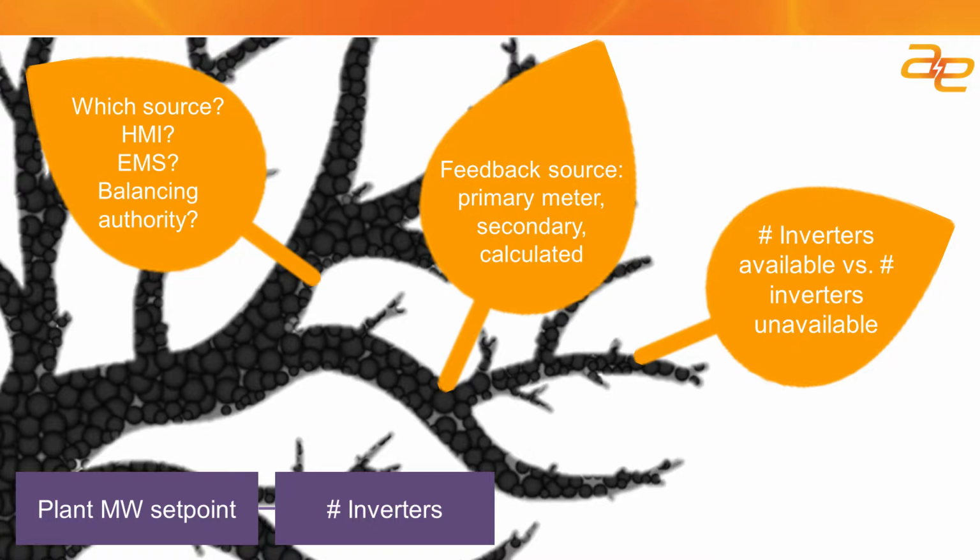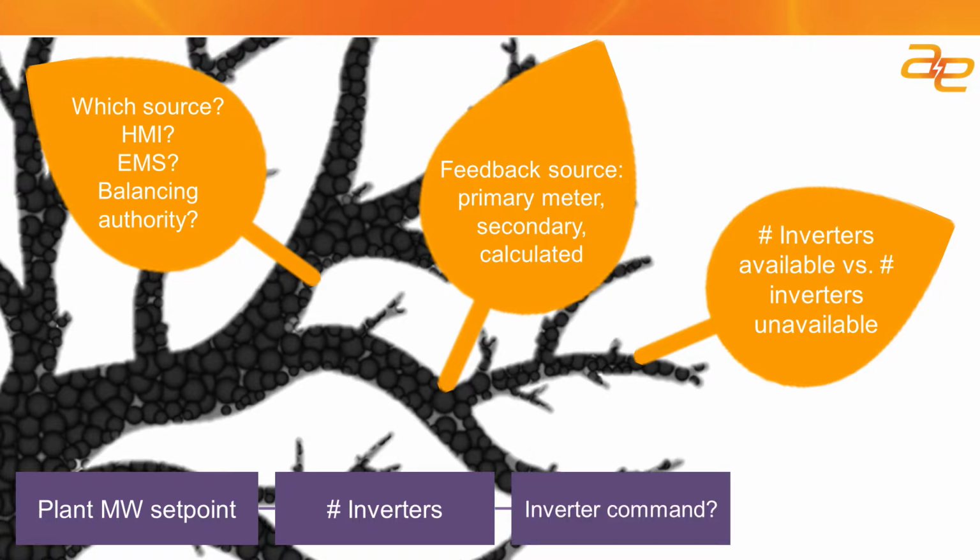Now if a few inverters at the site are offline and you're trying to ramp the site up or change the set point, the amount of ramping that you need to do with the other inverters is bigger than what would normally be your 10% per minute ramp rate. If half the inverters at the site aren't running, then you want to ramp the rest of the inverters at 20% per minute, which will give you an overall site ramp rate of 10% per minute, because that 10% per minute is based on the nameplate capacity. So when you have inverters that are unavailable, your ramping parameters and your active power parameters are going to change based on what you can control versus what you can't control.